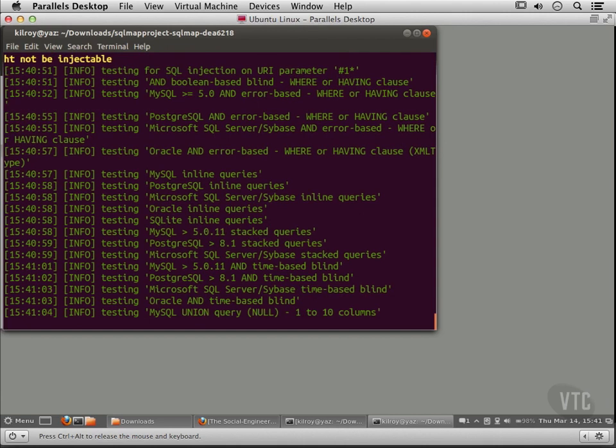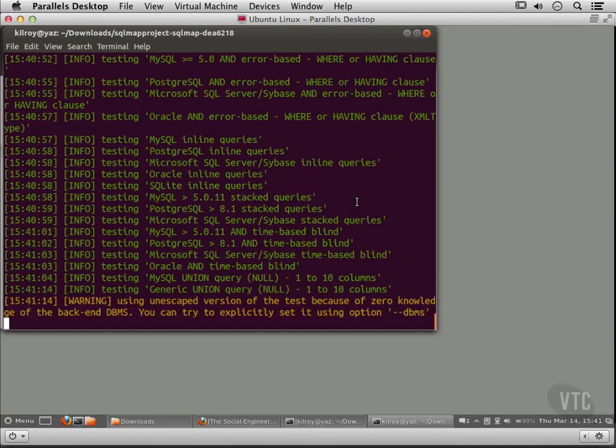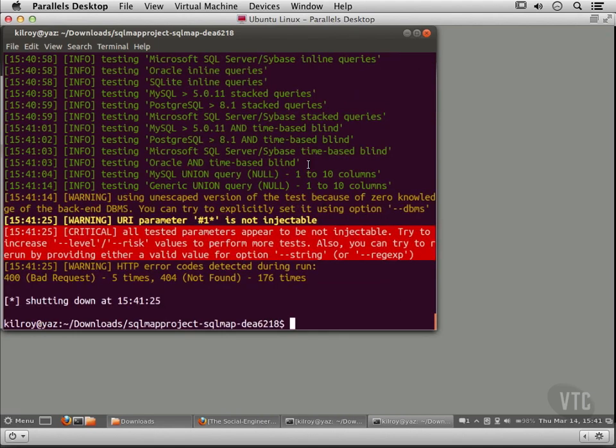But SQLMap is a pretty useful tool. You can see it does a lot of different testing against different SQL databases, and you can, of course, increase the level of intensity that you're testing against. You can increase the risk. You can do all sorts of different parameters and see whether you can get any results back and whether it's something you could perform SQL injection against. And if you can, it will do things like dump the database, get users, get a list of tables, get the databases that are involved. You can do a lot of different things with SQLMap.